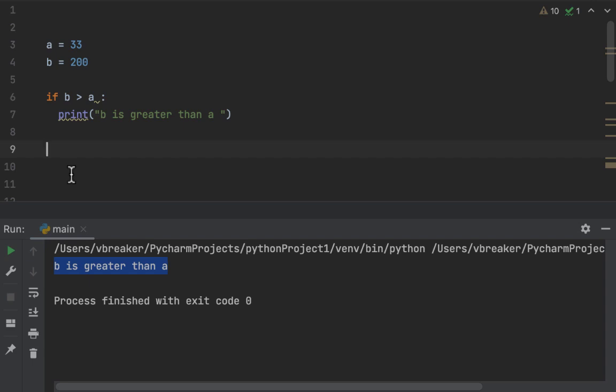Now what if I change this? Then we put this to also 33, and this is where we have what we call the elif. It's a keyword in Python for saying if the previous condition were not true, then try this condition. So if B is greater than A, and now because we changed it, A is 33, B is 33. Now after this, we have something we call the elif.